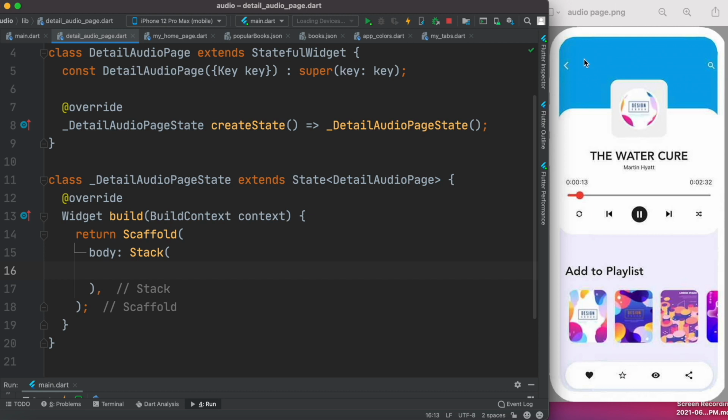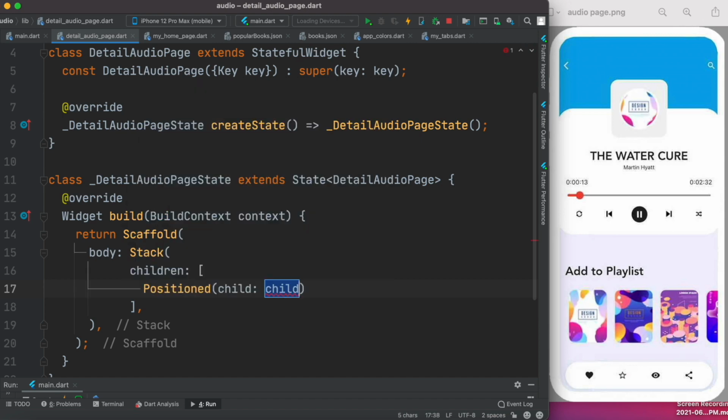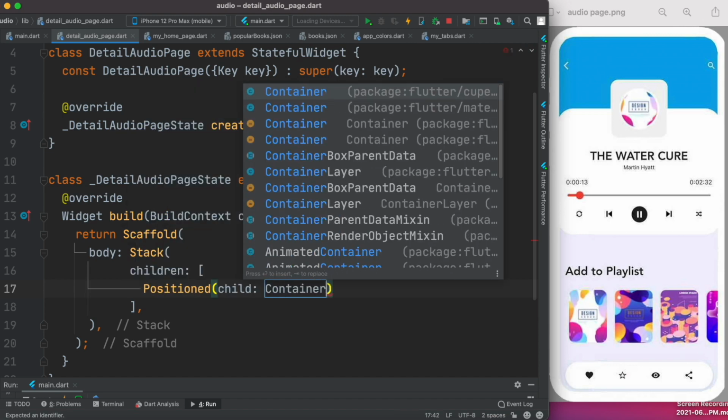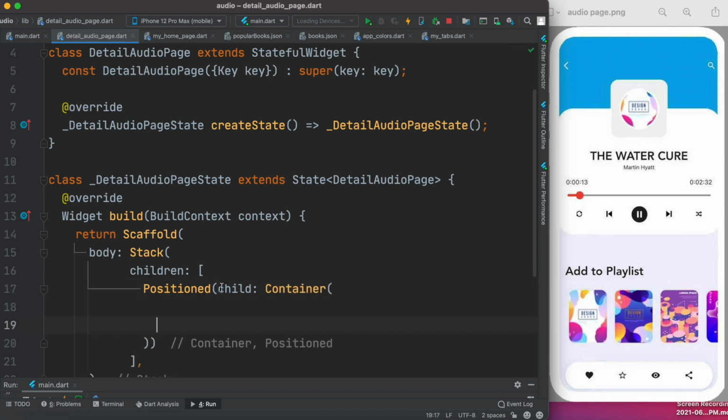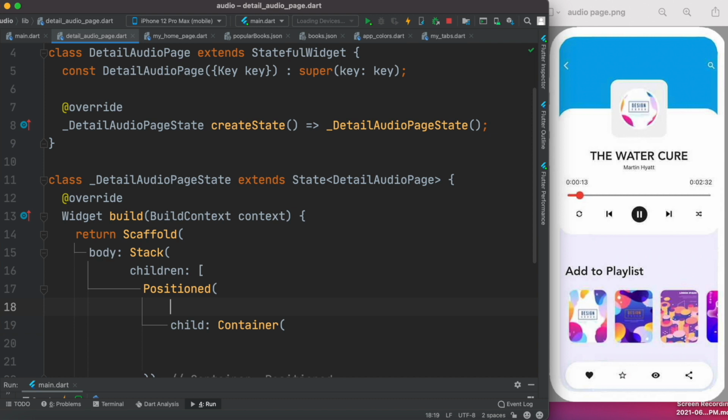So we'll have a few more positioned widgets, so they would be children of the stack widget. So let's go ahead and create a children list like this. Okay, and after that we'll create our first positioned widget for this blue background over here. So let's go ahead and call Positioned. Okay, and it takes a child, and in our case, for child we'll pass a container. Okay, and positioned, again, as you understand from the name, will have top left position, top 0, left 0, and right 0. So it will start from here, and the right position is here, and the top is over here.